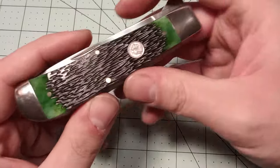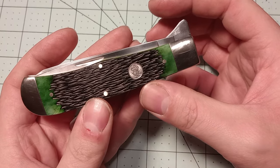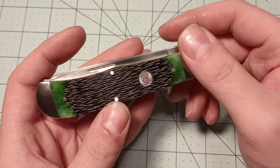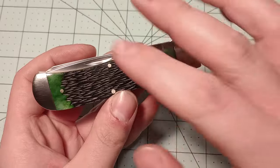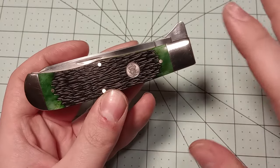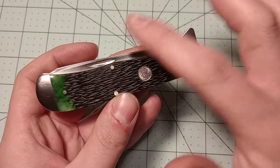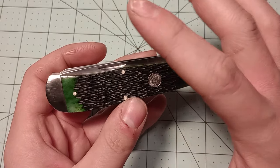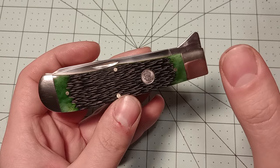They had this in a Jumbo Trapper and then I think either a normal trapper or a mini trapper as well. I'm not so much a regular trapper fan. I have a Baron Sun Stockman — the knife community believes that Baron Sun are making these for Smoky Mountain Knife Works, although we're not 100% sure. The pictures I saw of the Queen Barlow that's coming out looked very much like a Baron Sun Barlow, which is what makes me think they're being made by Baron Sun. That's the only evidence I have.